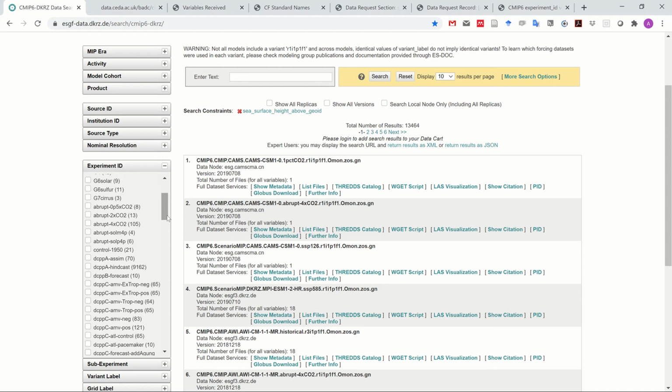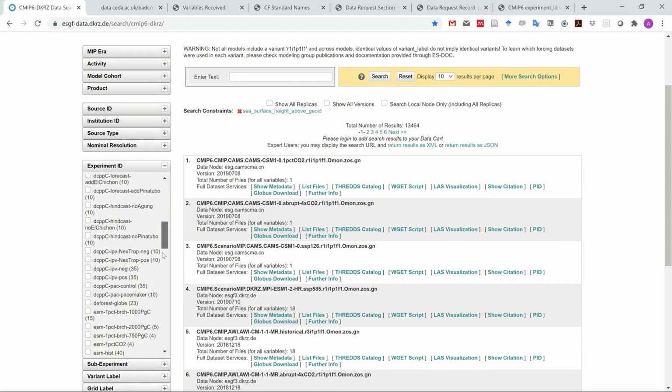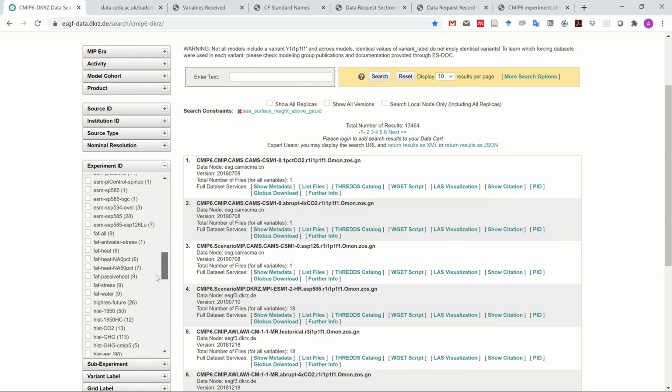We will have the historical simulation for the standard CMIP activity, and that experiment would be from 1850 to 2014. And the other historical one, which would be even of more interest to us, is this one, the historical 1950. And this one is for the high resolution MIP, that is high resolution Earth system model, and that could be generally more useful for us.